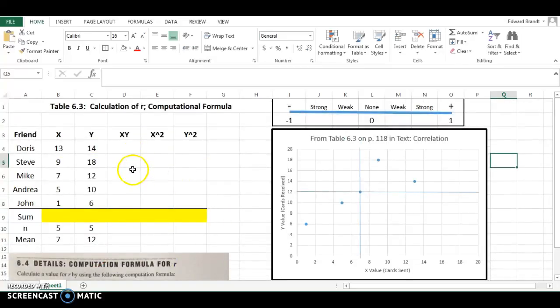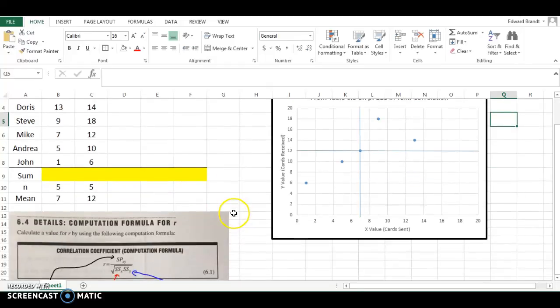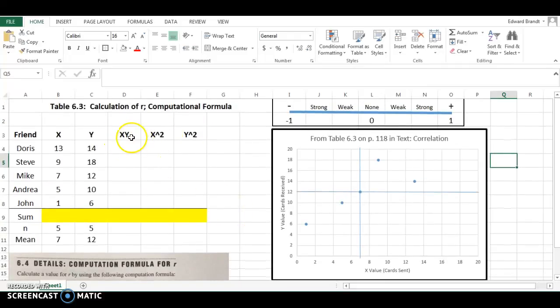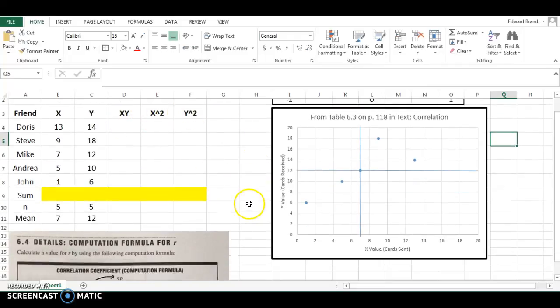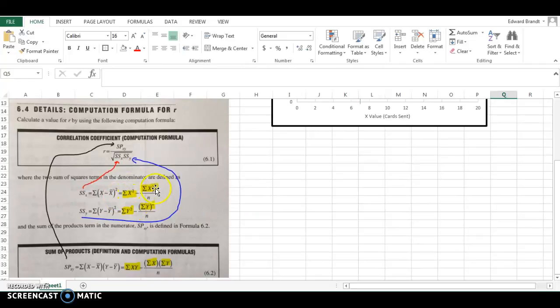Now let's take a look at the computational formula for it. And this I would recommend following for item number 6.7 from the text for your homework. What I set up here were tables or columns to represent the different pieces of the computational formula. If you're following along, if you can kind of get the gist of the text, it first gives you what the formula is by definition.